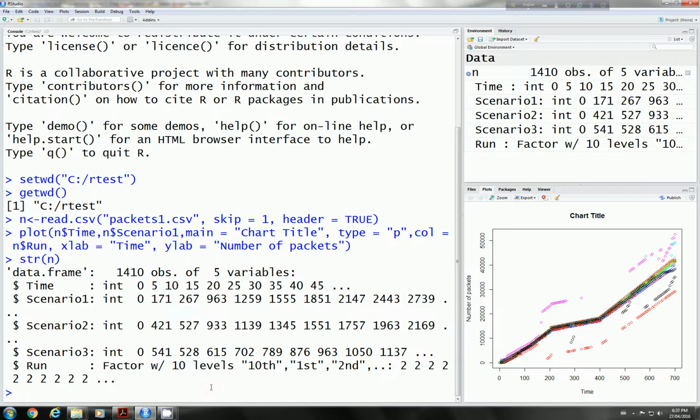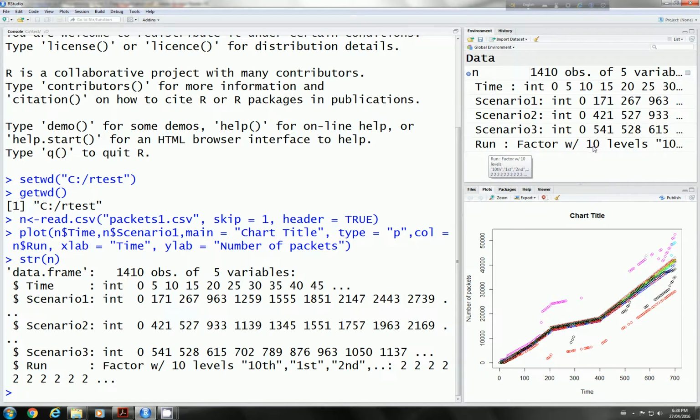I have a packet file, a CSV file, and within the CSV file I have some data with three types of scenario. So I have three columns for the three scenarios, one column for time, and one for the number of runs.